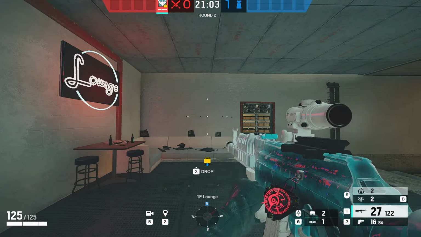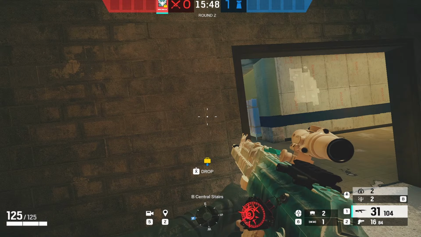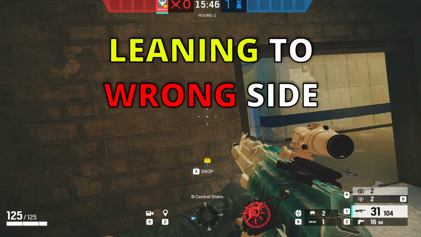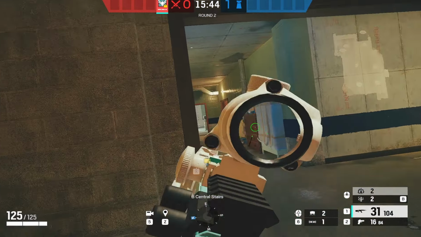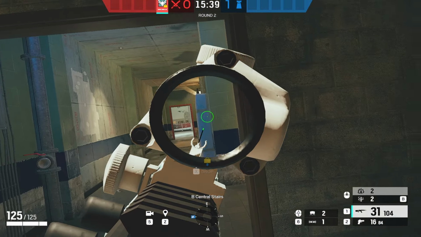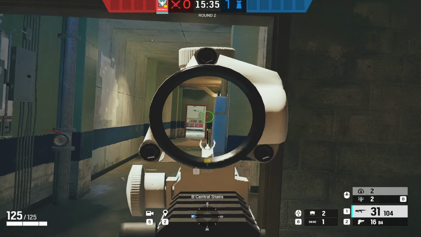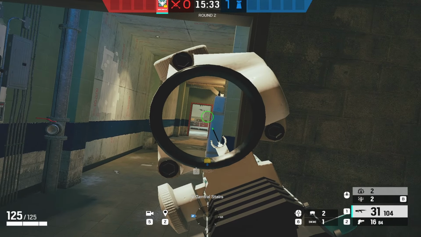And try to first get it right, then go with speed. Next bad movement is that you're moving, but your leaning is on the wrong side. So we have an angle right there. If I want to move to the right side, then this is not possible anymore. Then I cannot lean to the right side anymore. Then I have to change my leaning to the left side and then hold this angle, right?